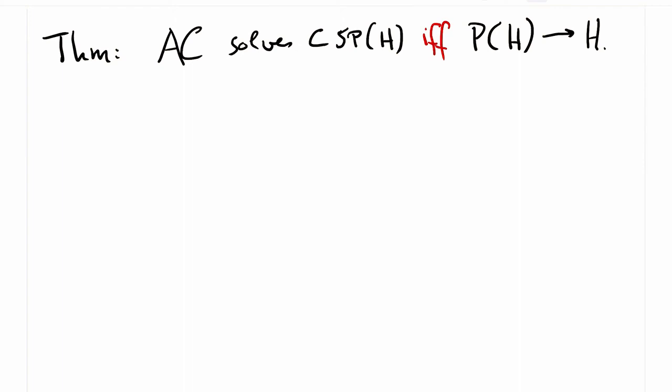Okay, now we have the lemma. Now we can try to prove the theorem. We have to show that our consistency procedure solves the CSP of H if and only if the Powerset graph of H homomorphically maps to H. We start with the forward direction. We have to prove that the Powerset graph of H homomorphically maps to H. So what we do is we run the R-consistency procedure for H on P of H. P of H is the input to the R-consistency procedure of H.